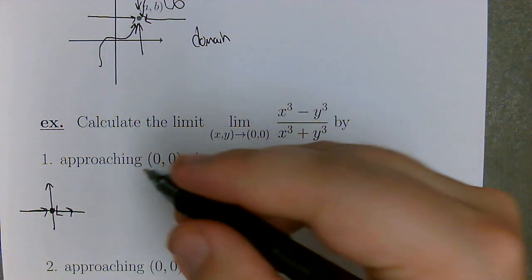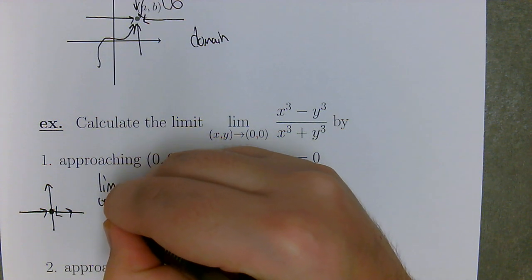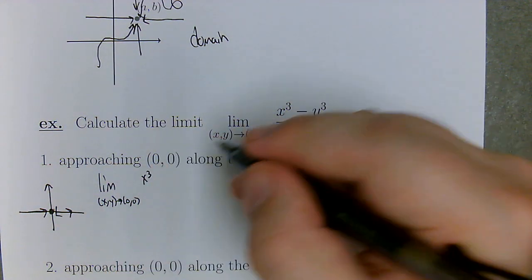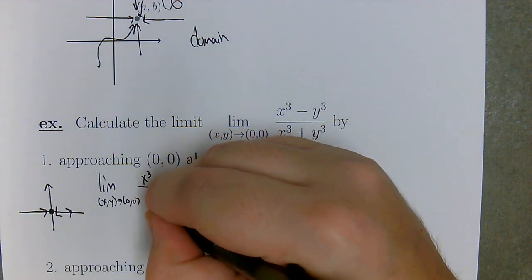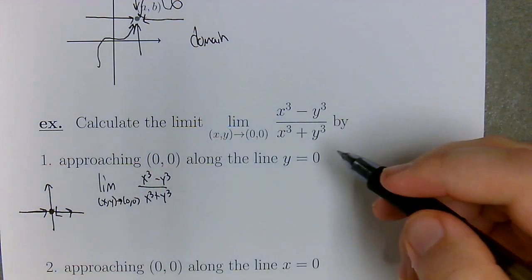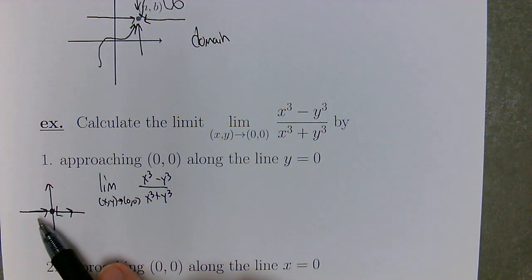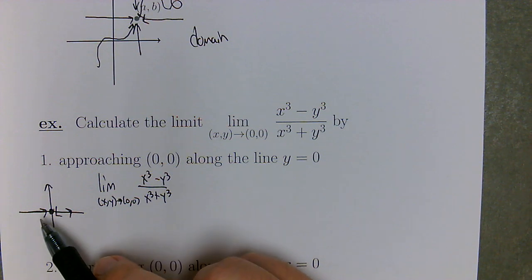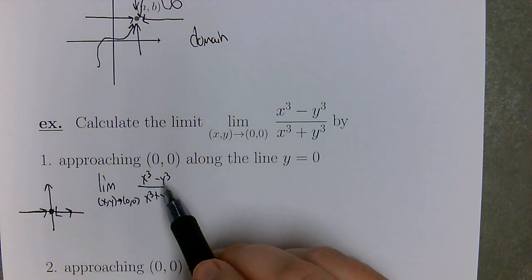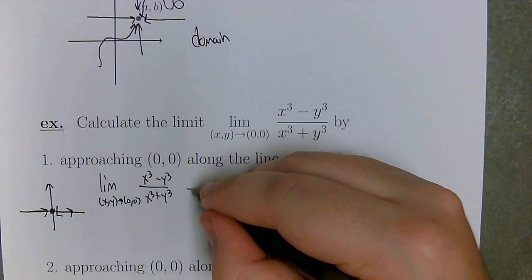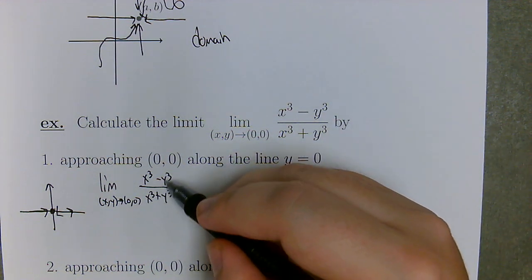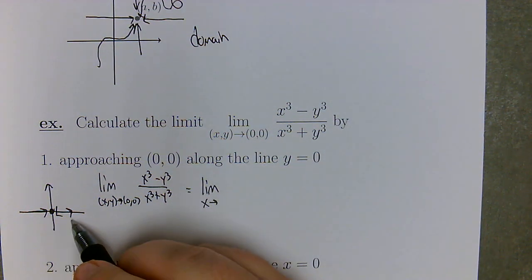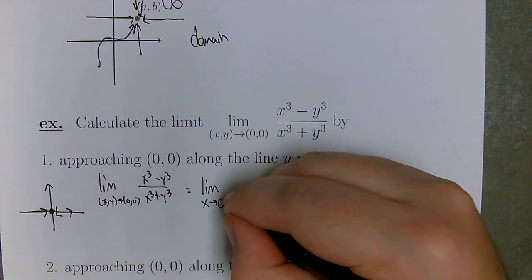All right, so let's see here. We have our starting limit here, so let's rewrite that. Now we know that the whole time we're approaching this, we're moving along the line y equals 0. So this whole entire time we're approaching our point, our y value is going to be 0. So we could substitute in 0 for this y and then just focus on what x is doing, because we already know what y is doing.